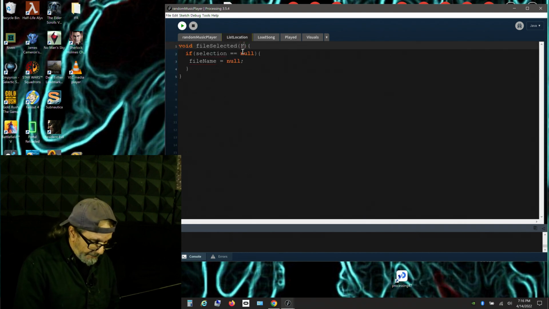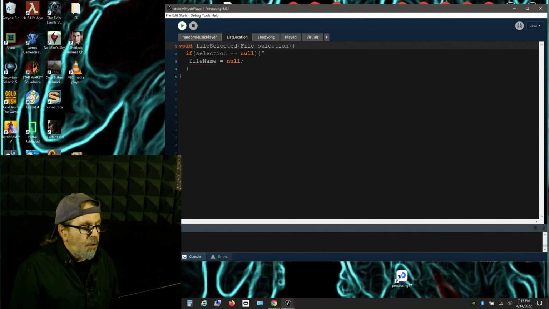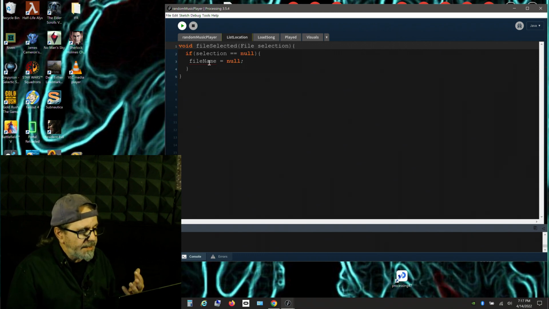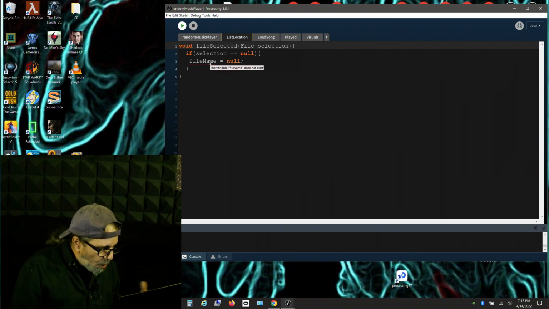We need to say file selection. And so when the results come back, if they're null, we're going to send file name a null. Now, what is this file name?